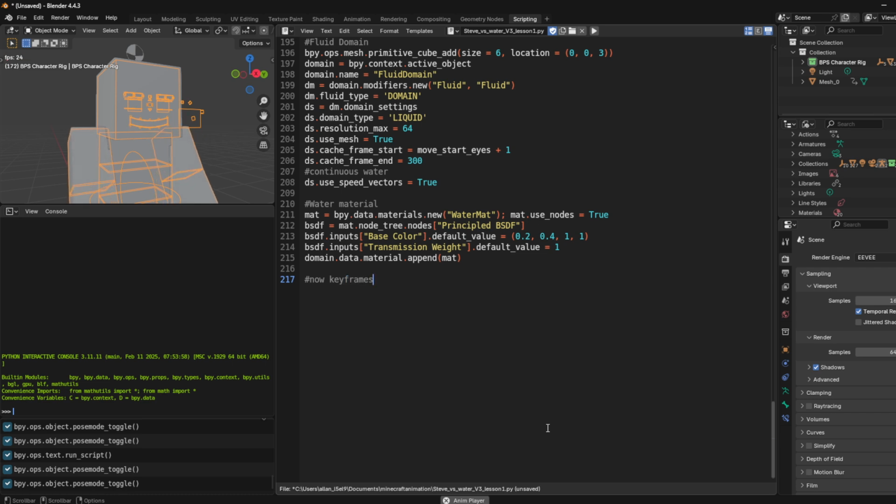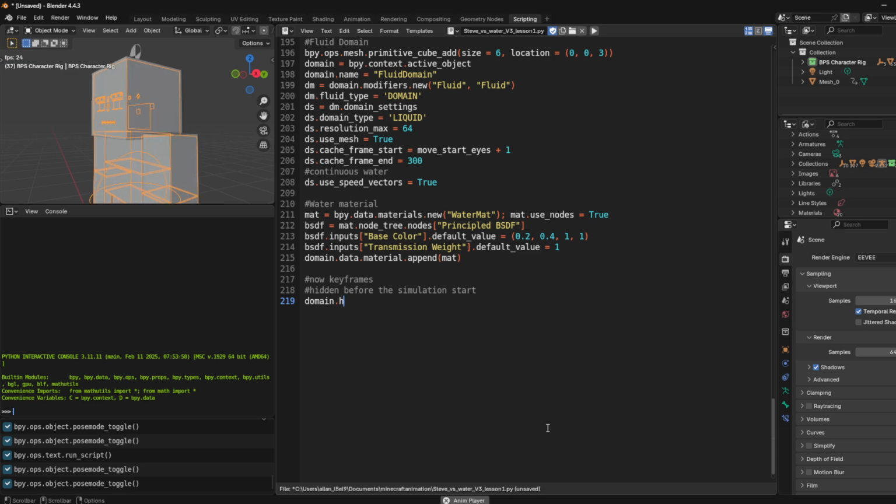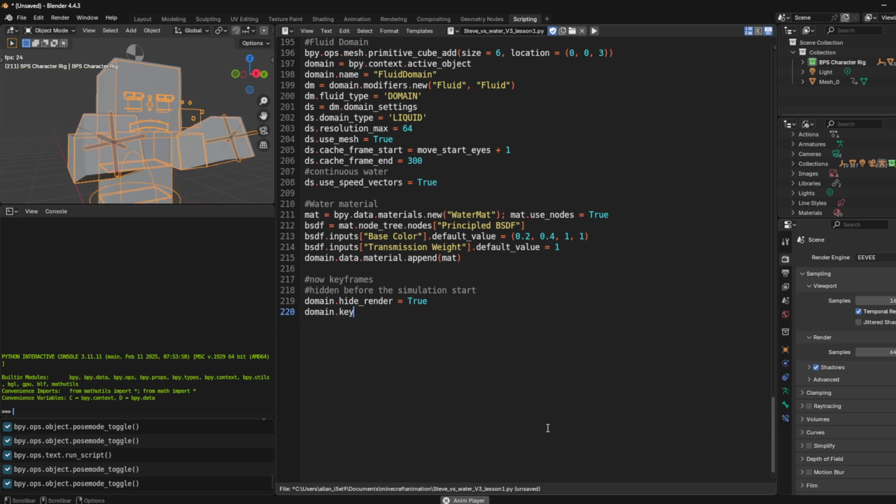Keyframes. Hidden before the simulation starts: domain.hide_render is true. We want to hide it, of course, because we don't want a giant blob of water in the animation where the water isn't part of the animation yet.